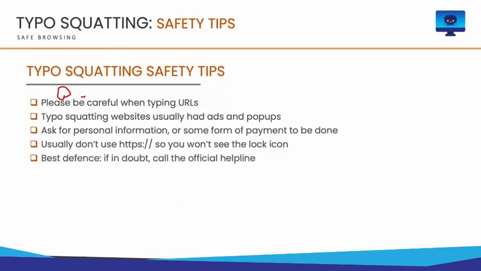Finally, the best tip is that if you are in doubt, just call the official helpline, and then the IT support staff may be able to send through a link on your email, or you may ask them about anything you're seeing on their website which you find out of the ordinary. That should be your source of truth.